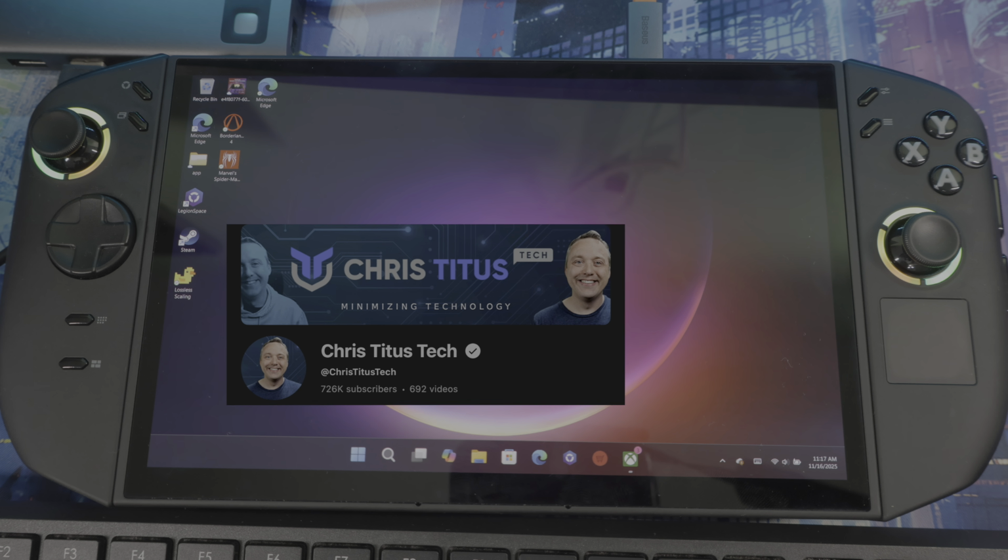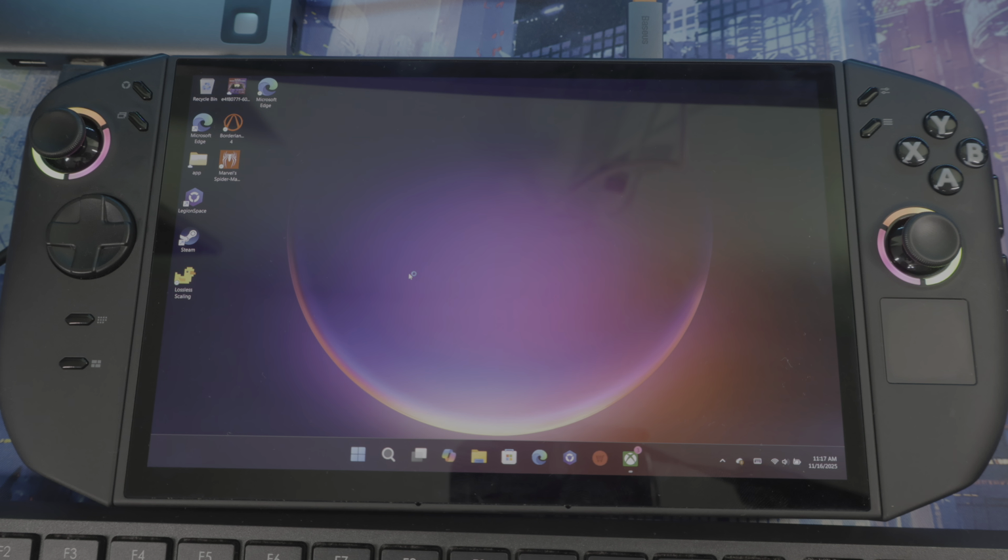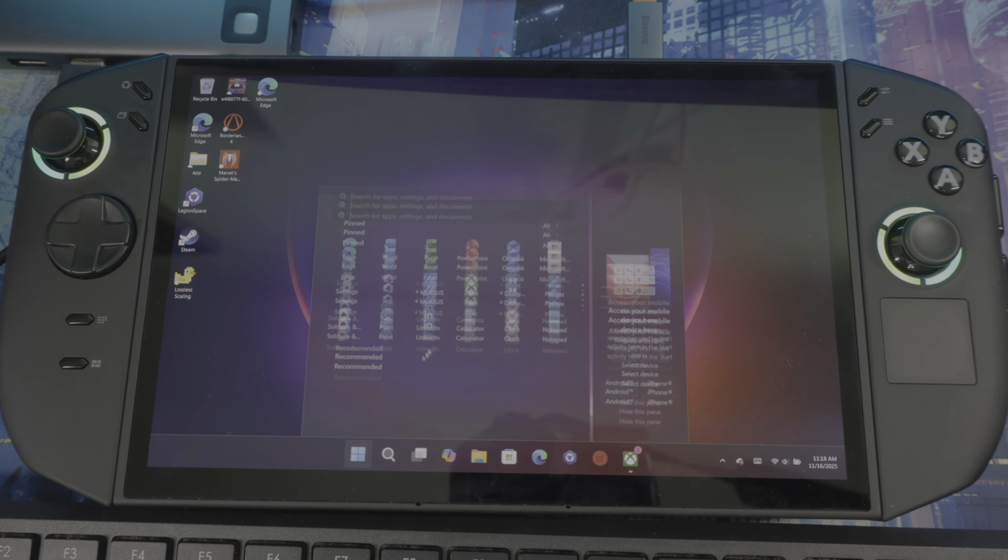So the original creator is Chris Titus. He created a script, and other people have participated in the script to make it better over the years. It's been out for a couple of years now. With this script, you don't have to download anything. It's something you run in the command prompt and it pops up in your system, and then you can run it and it clears up your system and disables any unwanted stuff that you don't need. It will help boost your performance overall, because you already know Windows is lagging behind in performance versus SteamOS, and the reason is Windows comes with so much stuff running in the background. Alright, so this is one step closer to being on the same level as SteamOS.